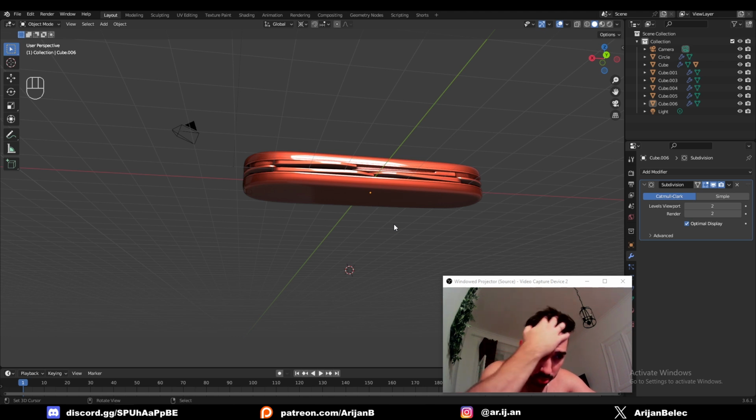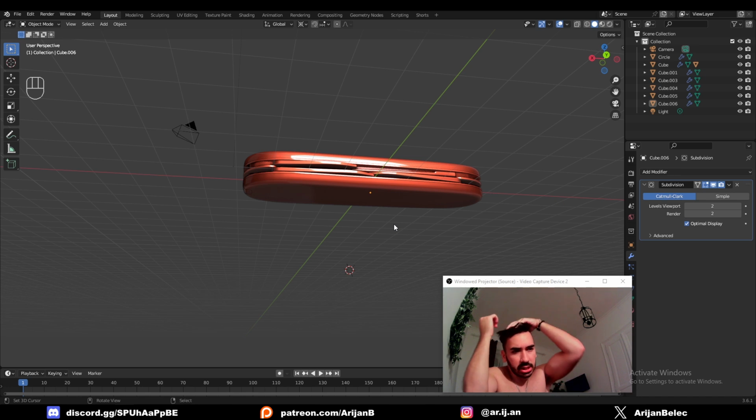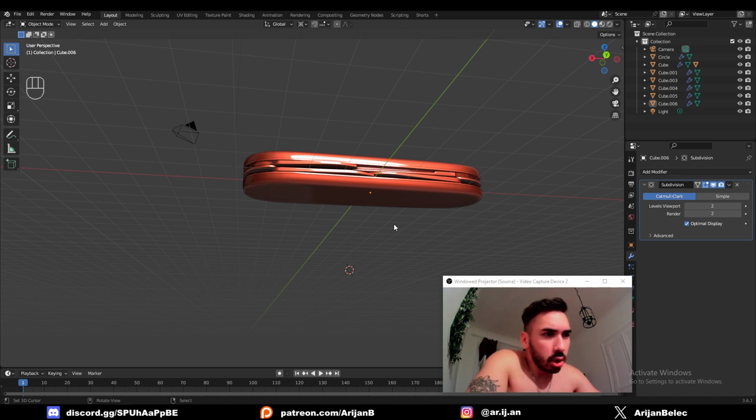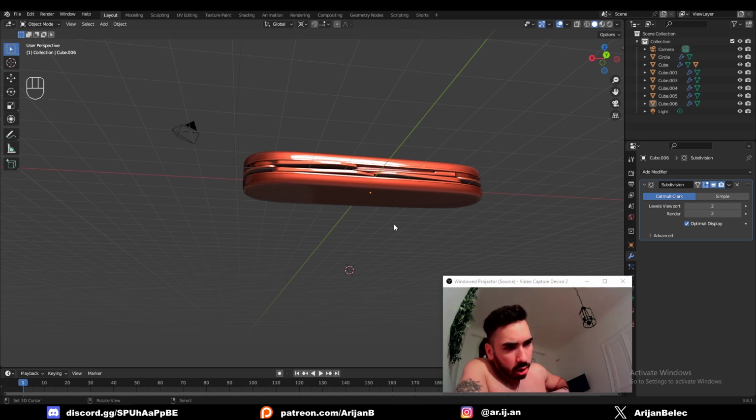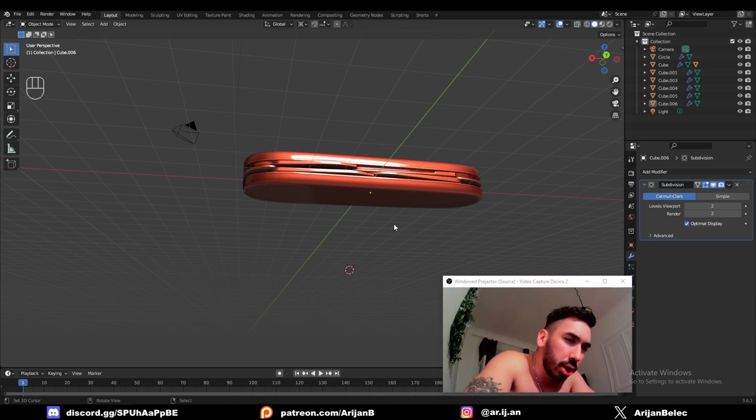We made almost everything, and the next episode is gonna be dedicated to texturing, all right? So we're gonna add some materials to this. We're gonna do some texture painting to make this little logo. We're gonna have to render it. We're gonna turn it into an artwork. So let me know what you guys want to see in the next one. If there's something specific we're gonna talk about, let me know what you think.